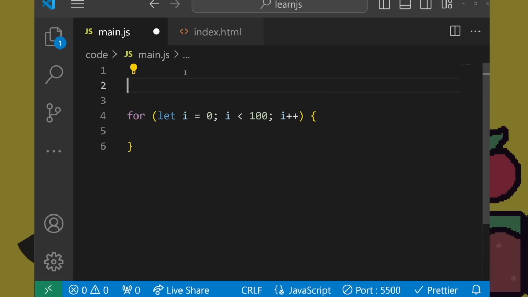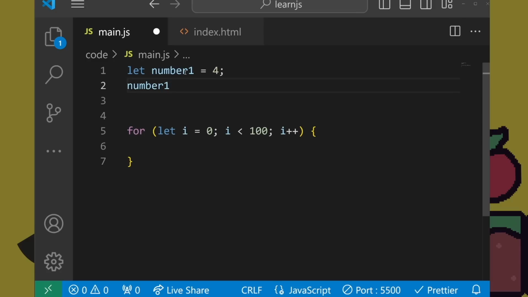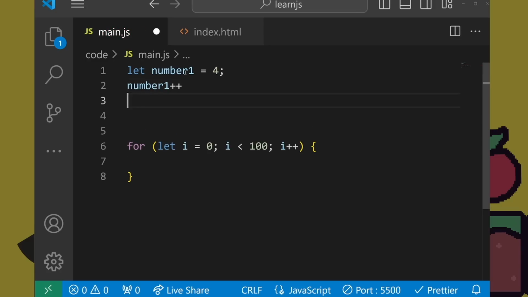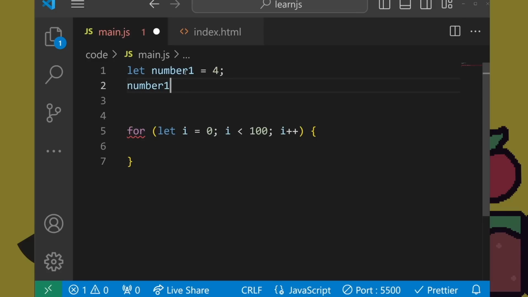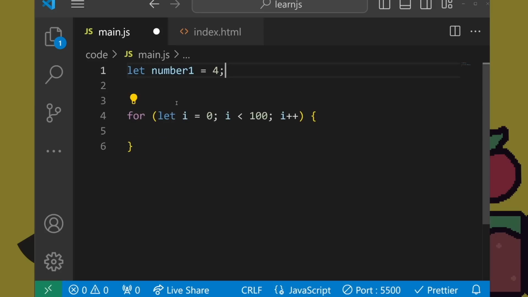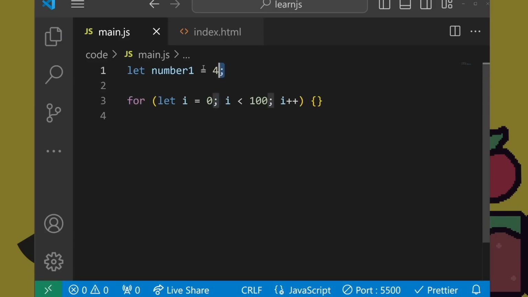So something I forgot to teach is that, let's say I have a variable called number1 and it contains 5. You can add to it by using number1 plus plus. That means the content of number1 is going to be 6. Another way you can do that is doing plus equal and then 1. That's another way of doing it. You can also do minus equal 1, or multiply equal if you want to multiply, etc. The long form of that is to do the content of number1 plus 1. That's the most verbose way of doing it. So, just something I forgot to teach you.